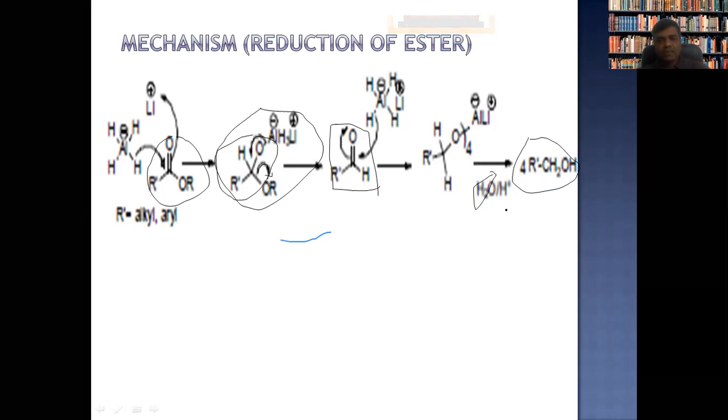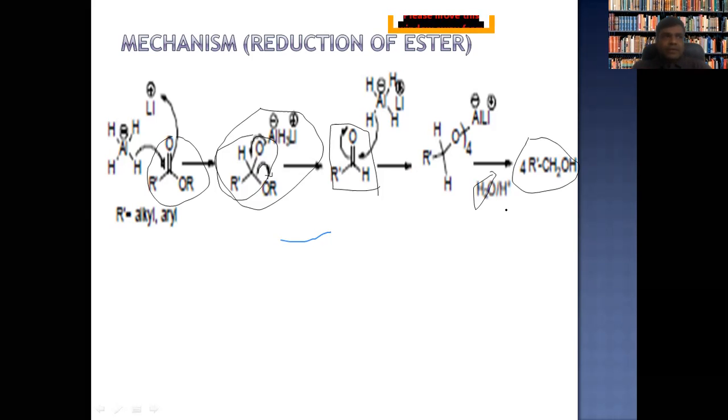Okay, so what we have discussed up till now is that lithium aluminum hydride is a powerful reducing agent. It reduces aldehyde to primary alcohol, ketone to secondary alcohol, ester to primary alcohol, nitro group to NH2, cyanide to CH2NH2, carboxylic acid to primary alcohol, that is CH2OH. Halogen atoms are also reduced, with X, chlorine, bromine, iodine, replaced by H. Cyclic esters, that is lactones, are also reduced to alcohols. Epoxide is also reduced.